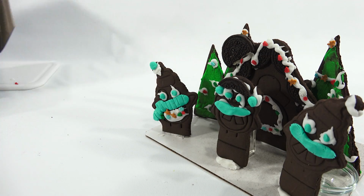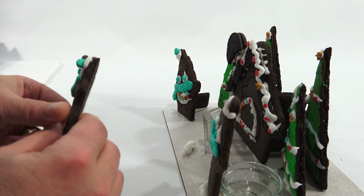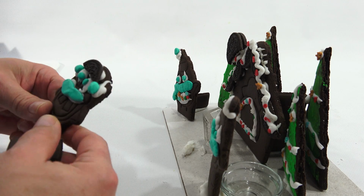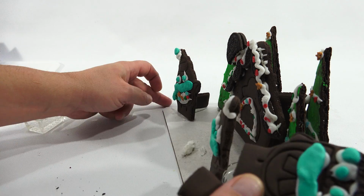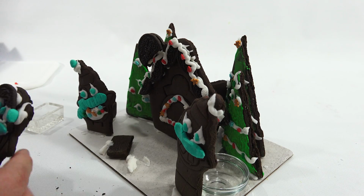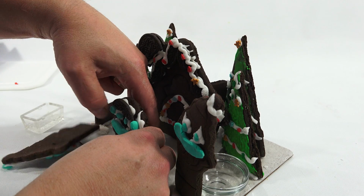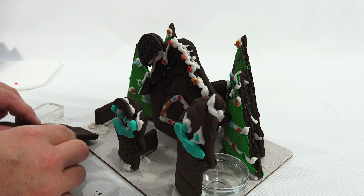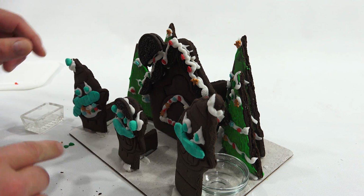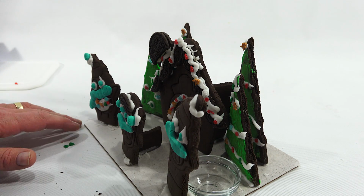Now I'm realizing the bottom half of the penguin, while this is still somewhat wet, caught it in time, goes like this. And then this is what holds on the penguin. So I'm able to use the icing that's on there and do this. So that's what I'm going to do. So let me fix these. Oops, this one I already did. So I just need to fix that one. And now they will stay up better. So that makes more sense now.